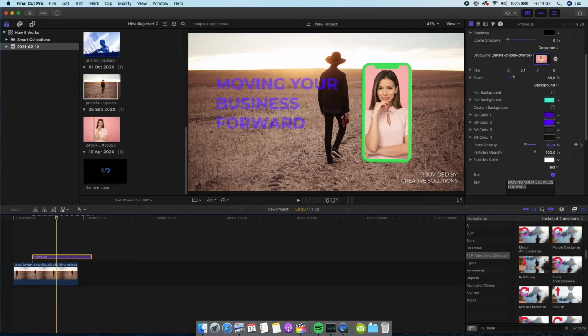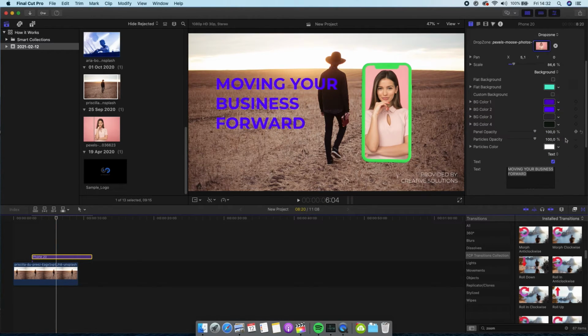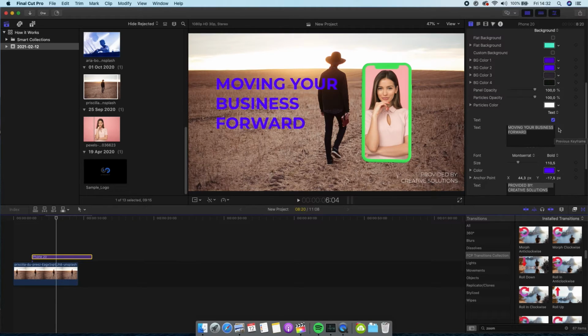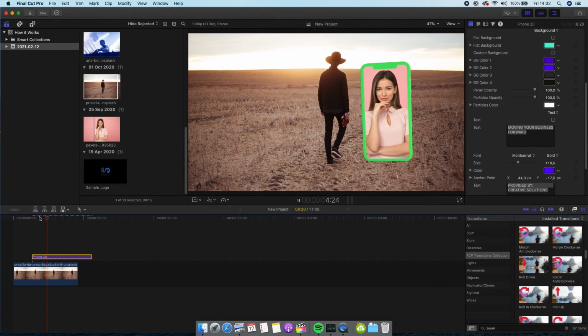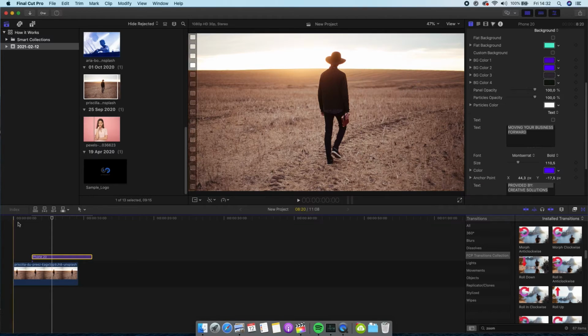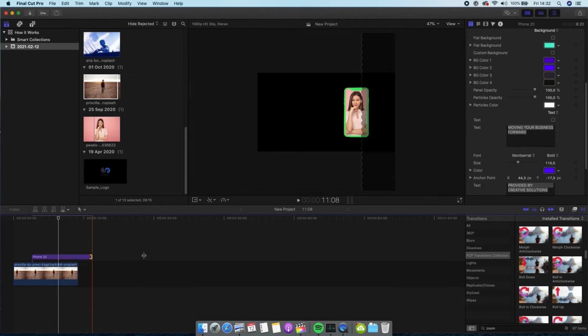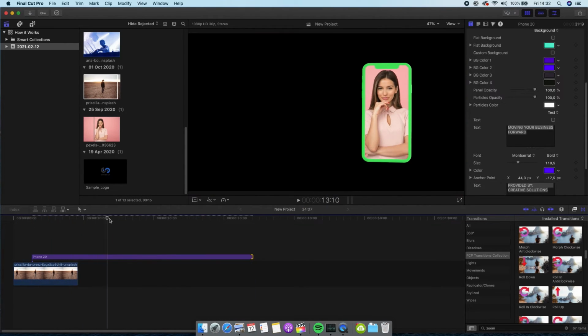Panel opacity, that's just the text. And then the particles, they've already been taken off because we've taken off the background. And then here is our text. Also a check control to turn off the text if you want to do that. So now what we have is just the phone coming in. So this would be quite nice, especially if you're trying to demonstrate something. You could bring up your titles one by one and change your footage accordingly on the phone. You can also just extend it out as long as you want if you're doing that, and it will remain on the right hand side.